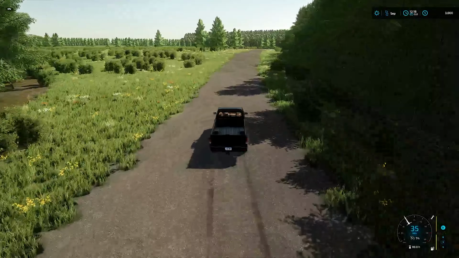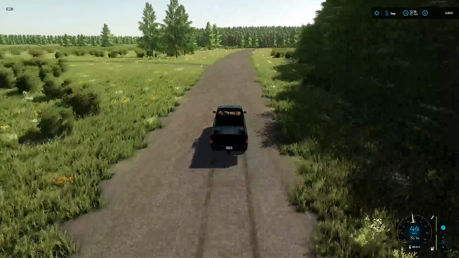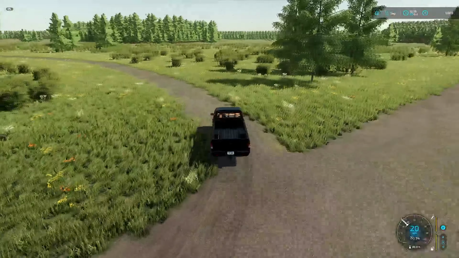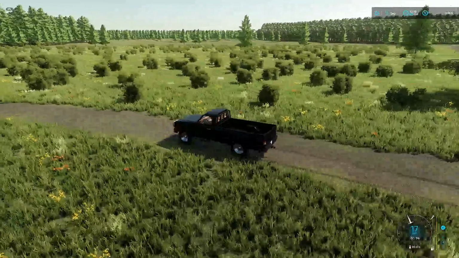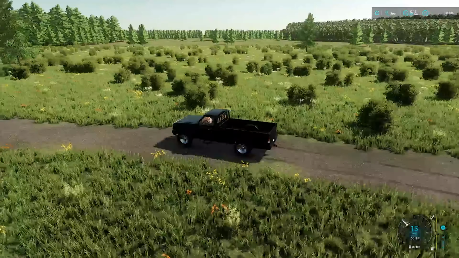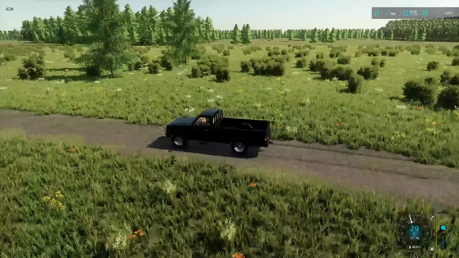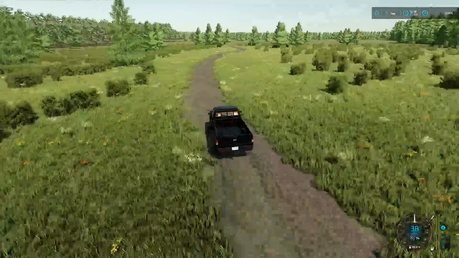And of course, we have the open areas that have the bushes and the trees as well. So if you want to get some smaller trees, go out in the open areas and cut down those trees so you can build yourself out some fields. Maybe mow the grass for some hay to sell for some quick cash. Maybe silage, who knows? The possibilities are endless.